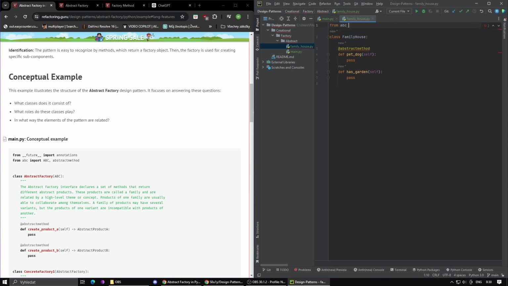No, I wanted to delete you. Import ABC. What else can we put in abstract method? Can we do interface? No. Just, what about, okay, just abstract method. Let's make this an abstract method.